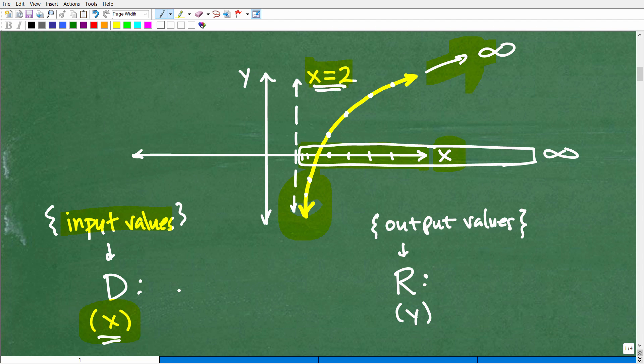Well, we can say a couple different ways. We want to talk about all these values this way along the X axis. So we can say all X is greater than but not equal to 2. So that's one way we can write that way. Of course, you can say X is an element of the real number set. We don't have to write that in there, but if you want it to be a little technically correct, that's perfectly fine. We are dealing with the real numbers. So it's as simple as this. The domain is just all the values, X is greater than 2.